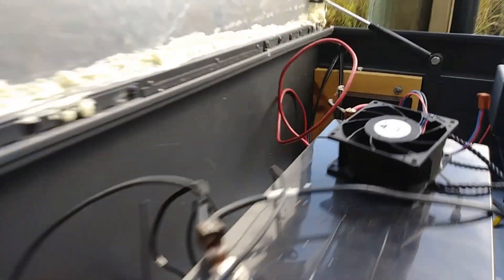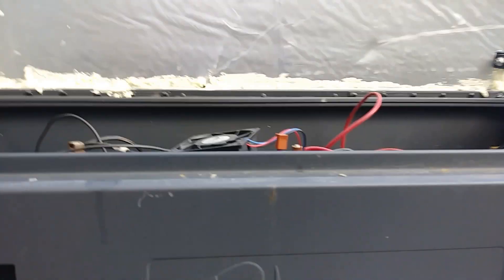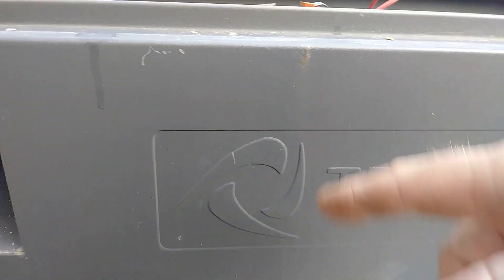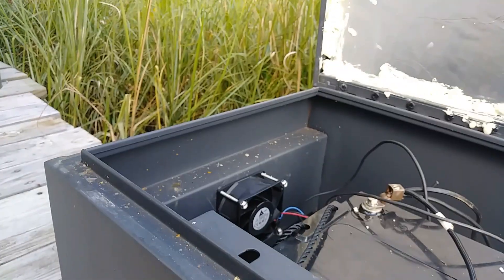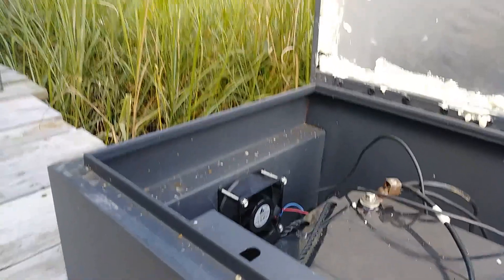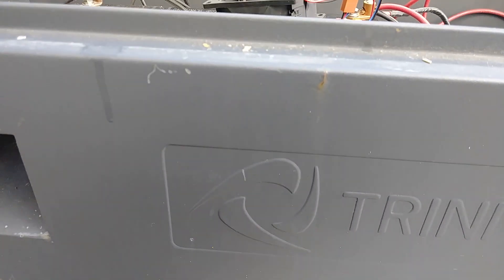I'm putting that one there and I'm also going to put another one probably on the front side of this thing. I'm probably going to cut a three-inch hole with a hole saw and put another fan in there. The whole idea is this one here is going to be blowing inside, bringing fresh air from the outside to help cool the battery down. This one over here I'm going to run backwards to expel the air out, so I'll have one bringing fresh air in and one expelling hot air out.